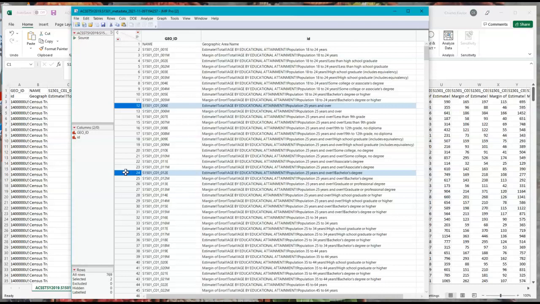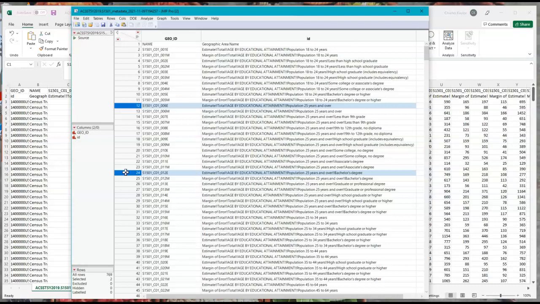One is the number of people 25 years and over who have bachelor degrees. And the other is the number of people 25 years and over. Now this is, keep in mind, by tracts.